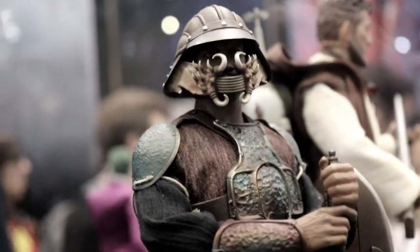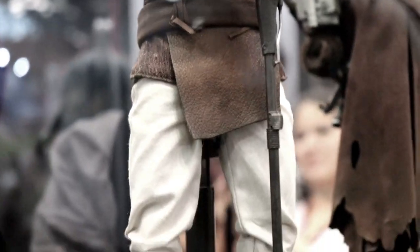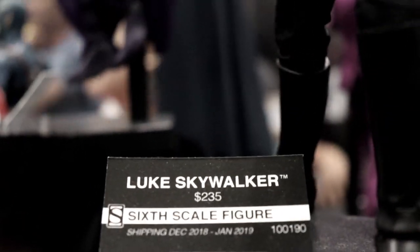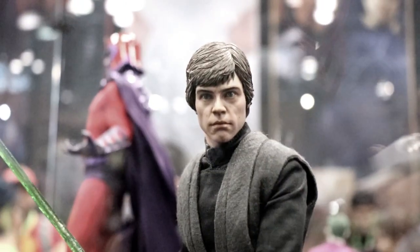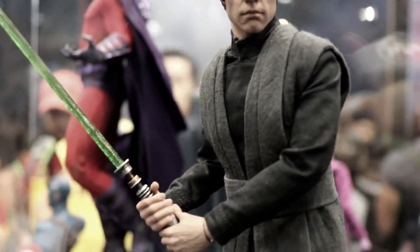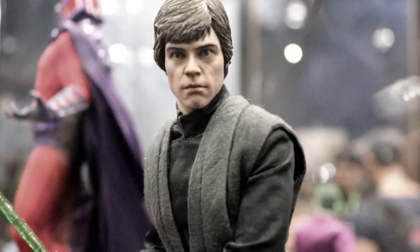If you're definitely a Lando fan and you want to collect these guys, it definitely has all the detail you can need. And then the last Star Wars one, we had the Luke Skywalker for $235. This is releasing basically at the end of this year, December 2018. To me, this is another basic Luke Skywalker. I'm trying to wait it out to get the one that has the most accessories and the baddest looking one out of them all. The Anakin Skywalker, when he looks like he's about to turn, that we saw earlier, was definitely more on my list than this guy.